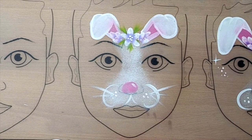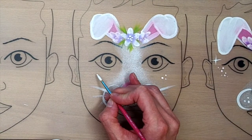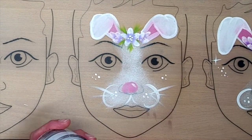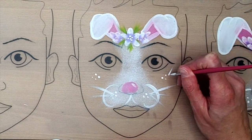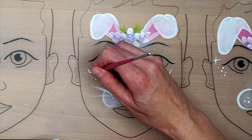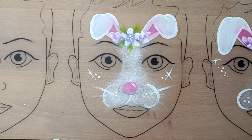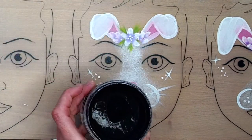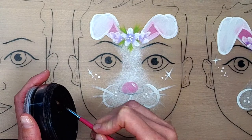Okay, so I think that almost wraps it up. Looking at this other one, I can tell we had some bunny freckles over here and maybe a couple starbursts. Starbursts are easy. You really just go from the center and flick out, flick out, flick out, flick out. So those can be kind of fun, just a nice way to liven up the design a little bit. All right, and last but not least, this is another nice to have. You don't necessarily need to do this, but we'll go ahead and rinse this round brush and outline with some black. We'll outline the nose.